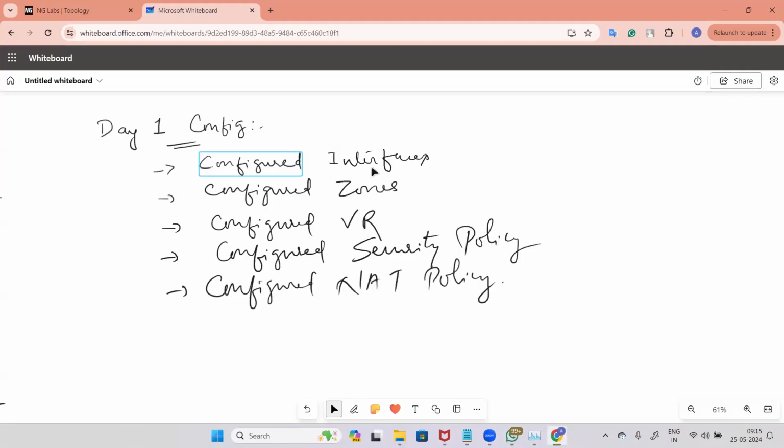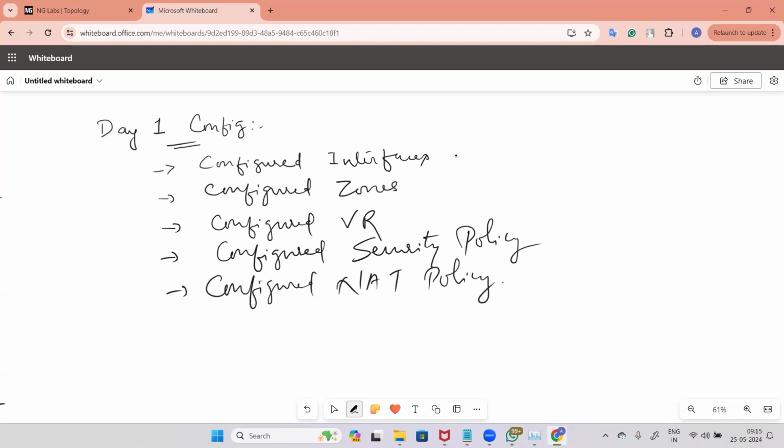So in the interfaces, we assigned IP addresses, we assigned virtual router, we assigned zones, and then we headed towards the security policy to create a very basic security rule, wherein we allowed from a source zone to a destination zone, and everything was allowed. We were not denying anything. We were not restricting any traffic, right? And then there was a default NAT policy. Default NAT policy is anything originating in a source zone heading towards a destination zone will be NATed to your ISP interface, right? So this was an overview of the things that we covered in day one config.